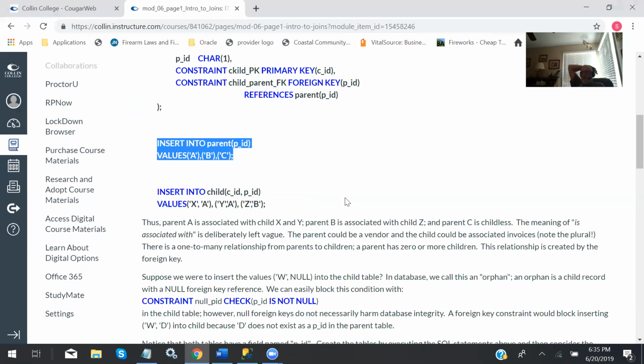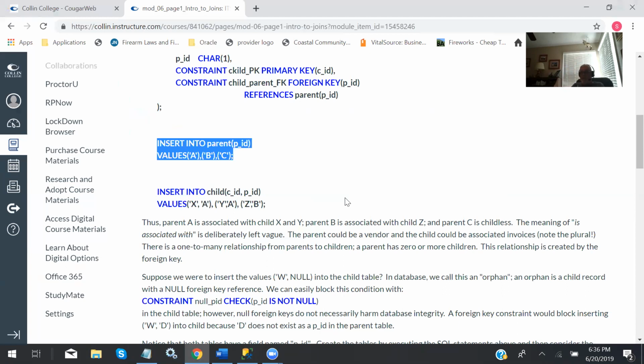I have an invalid parent. That should never happen. That should be blocked by the database. But what if it weren't? What if somehow it slipped in there and I have an invalid parent? And yes, in fact, you do have a couple of invalid parents in your database, because I put them there.